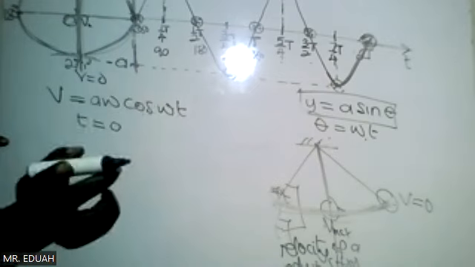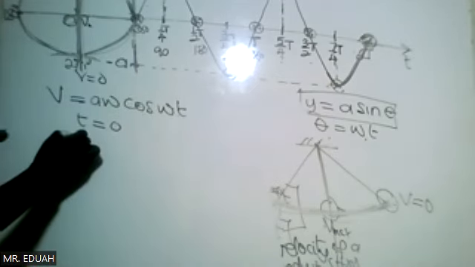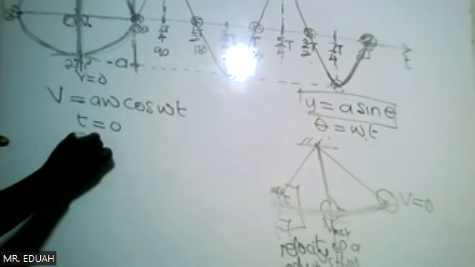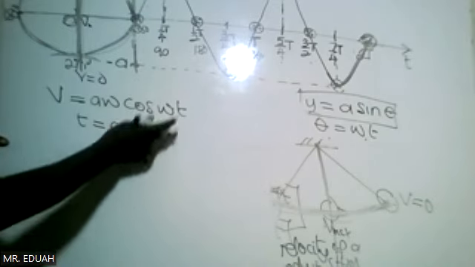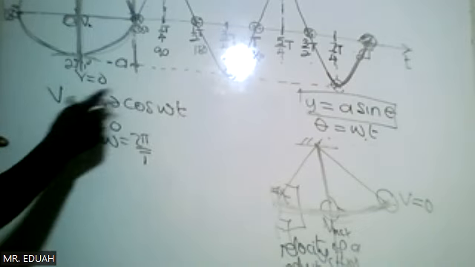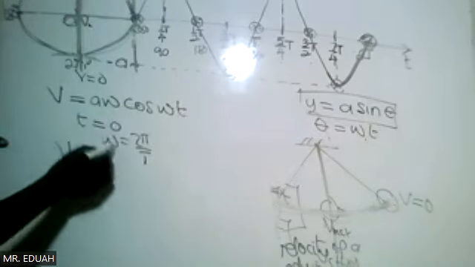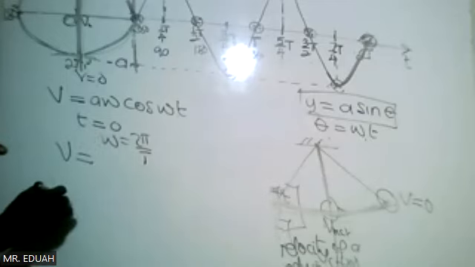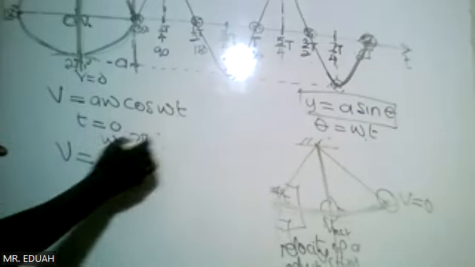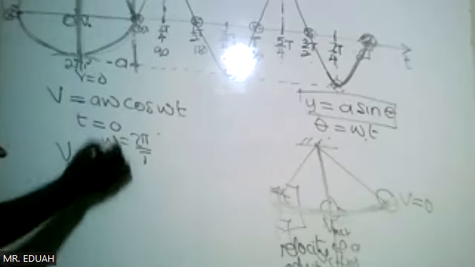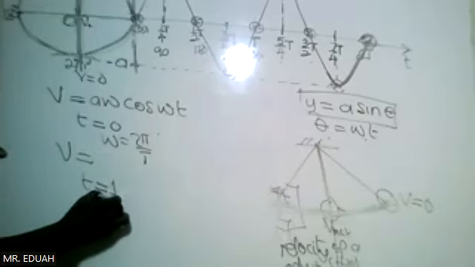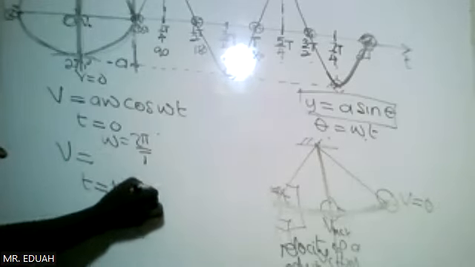We've learned that omega is equal to 2 pi on T. So substitute the omega value and then tell me what you have for velocity at t is equal to 0. Then, Nana Jamfua, this is for you. At t is equal to a quarter of the period over here. When it comes here, 1/4 of the period, what will be V?